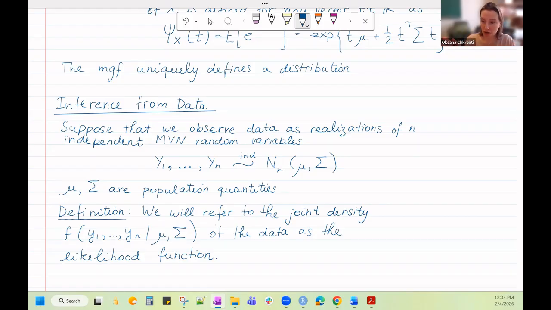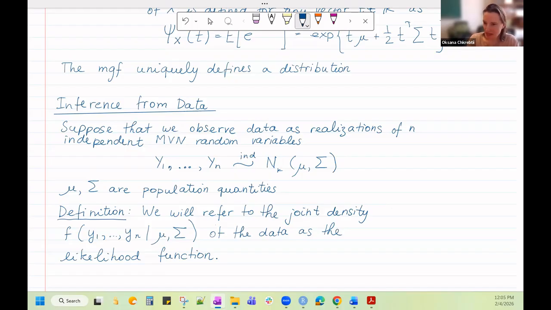Broadly speaking, there are two philosophies for statistical inference. The first perspective is called classical inference or frequentist inference. And here, statistical inference takes the form of two steps. The first step is to find an estimator, that is a statistic or a function of the data, that provides a best guess to these population quantities. And the second step is to look at the so-called sampling distribution of that statistic under repeated sampling from the population.